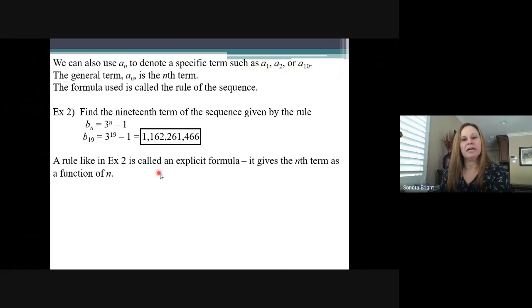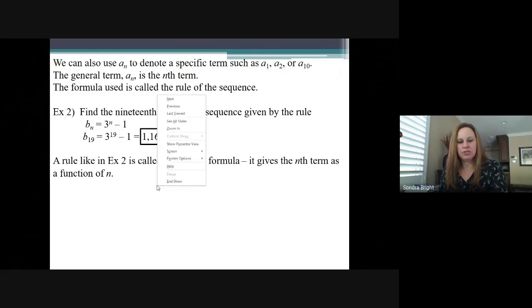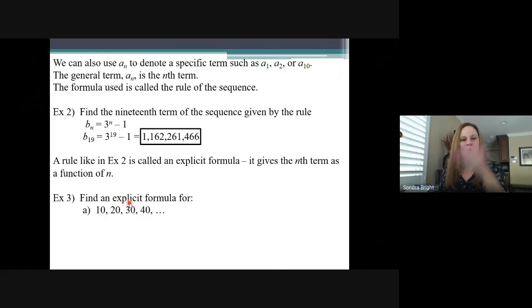You're able to just plug in whatever your nth term number is and plug that number into n and find any value. So we're going to work backwards now. Now I give you the sequence 10, 20, 30, 40, and we're going to find the explicit formula for this. So I notice that it starts with 10, and I'm adding 10, and I'm adding 10, and I'm adding 10. And so doesn't it make sense that it's like a 10 times 1, 10 times 2, 10 times 3, 10 times 4? So the pattern is just 10 times n.